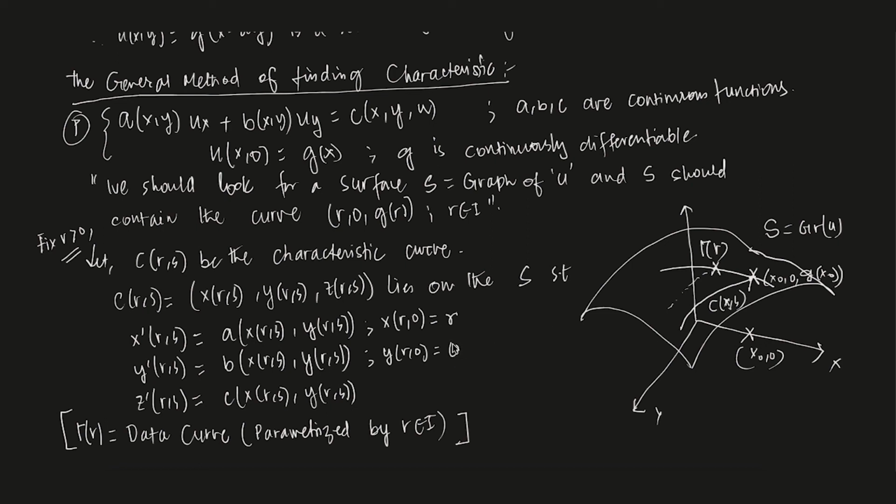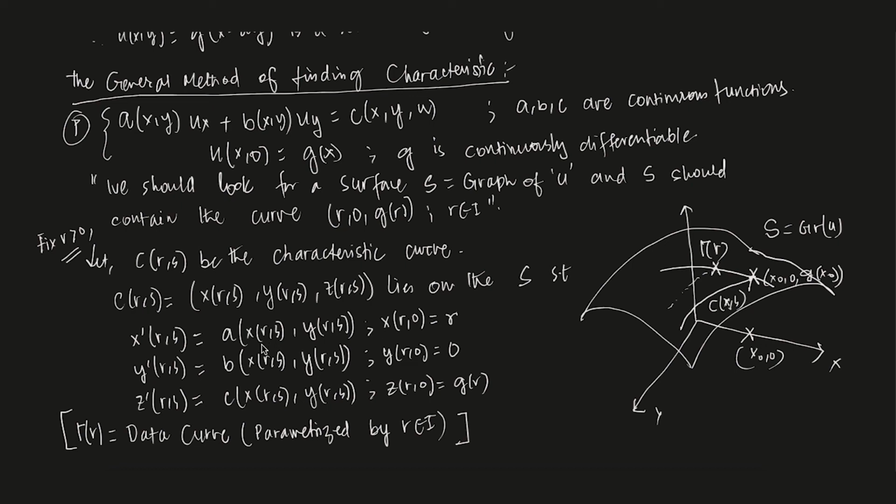Okay, it is 0. And z at the point (r, 0), what should it be? See, z at the point (x0, 0) is g of x0. So it is g of r. Okay, so s equals to 0. It starts from here. That is why we are taking the initial value (r, 0), g of r. So these three equations, you are given an equation with the initial data. These three equations are called characteristic equations corresponding to the problem P. And once you solve it, you get the integral.